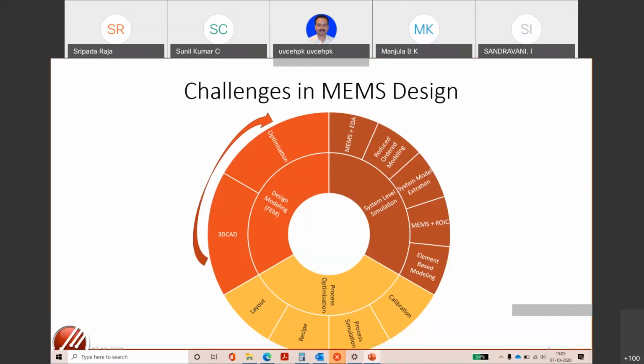In that process, we do a lot of designs. In the design, it takes a lot of time to do multiple designs. Hence, we have a tool called parametric designer, where you tell the software what you need to do, meaning that I need to see the response of the device for a geometry of 1 micrometer to 10 micrometer in the increment of 1. So tell the software, please do it for me and show me the result.